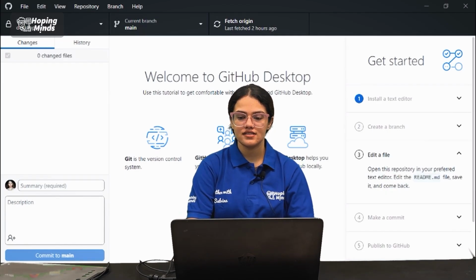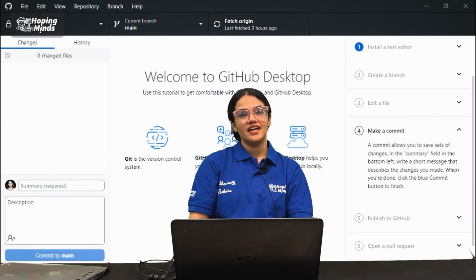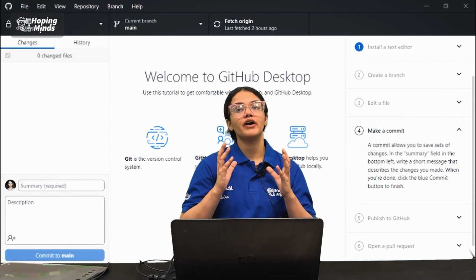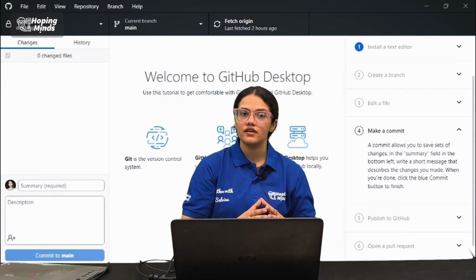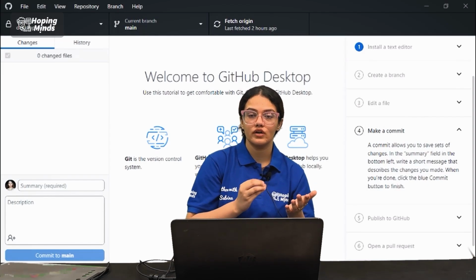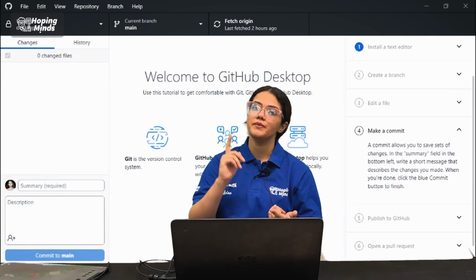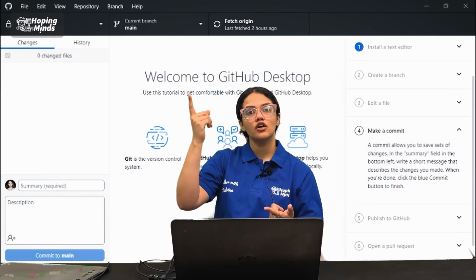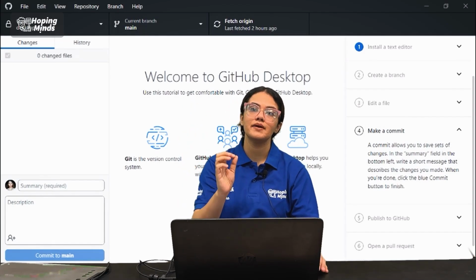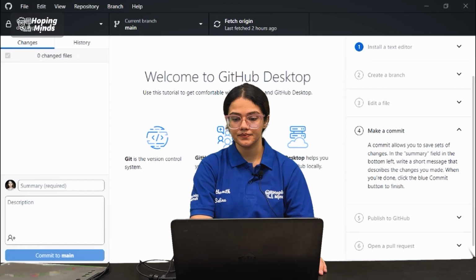Next, if you want to edit some file, you need to make a commit. So what is a commit? In the English language, what does commit mean? Final. What really happens is when you finally make all the changes in a project, and me being developer 1, I will make all the changes in feature 1, which is allotted to me. Once I've made all the features on my local machine, my final step will be to commit it online, on my cloud service, which is GitHub. Once I commit it, it will be visible to all other developers there.